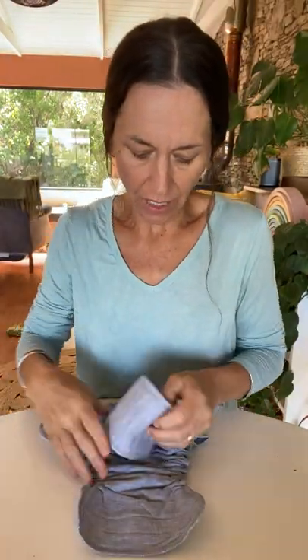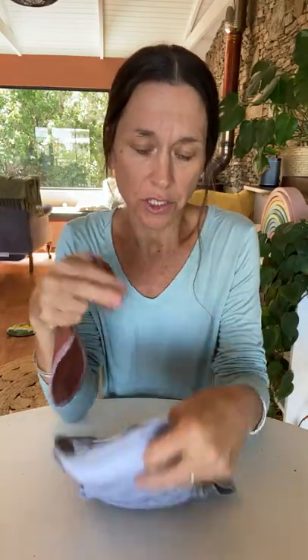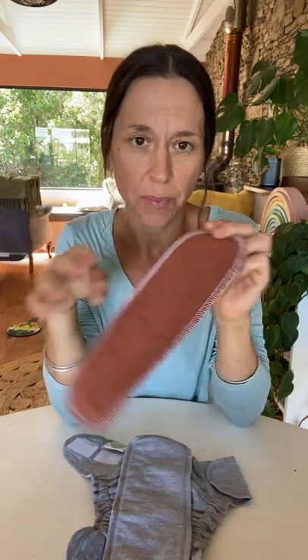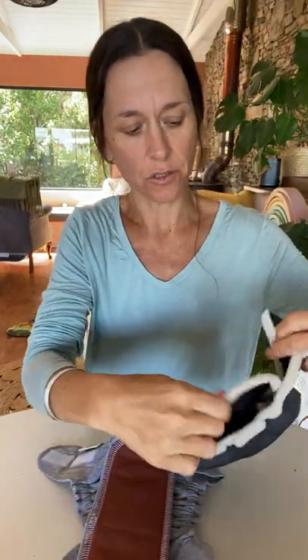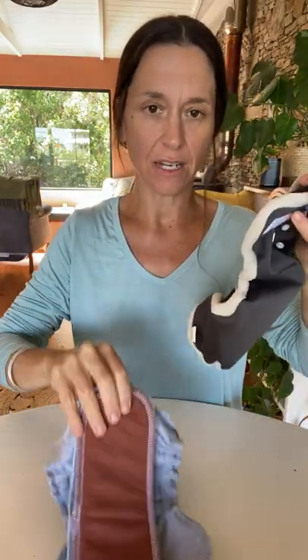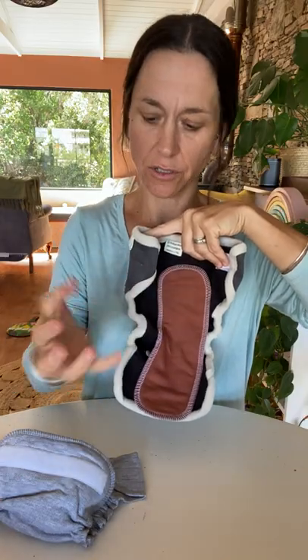Back to what you can use on your newborn — this is our day nappy. When you open it up, it comes with the inserts. Now, newborns start weeing a lot from about three or four weeks old as you regulate breastfeeding or bottles — they start to take in more and grow. If you are purchasing our Dawn Patrol fitted, you will need to buy an extra pack of our boosters, which are inserts for extra layers. You add the extra booster in the nappy, or a lovely trick is to add the booster in the cover instead, which reduces bulk in the actual crotch area.